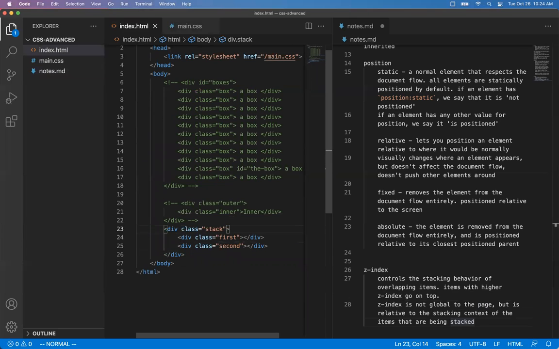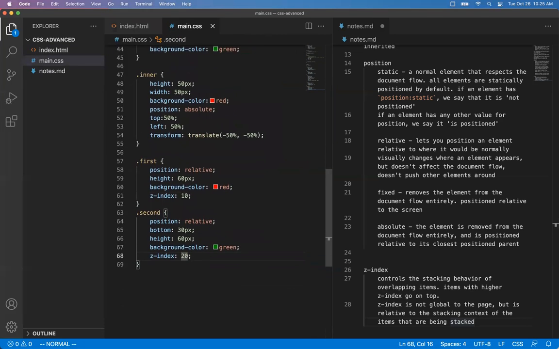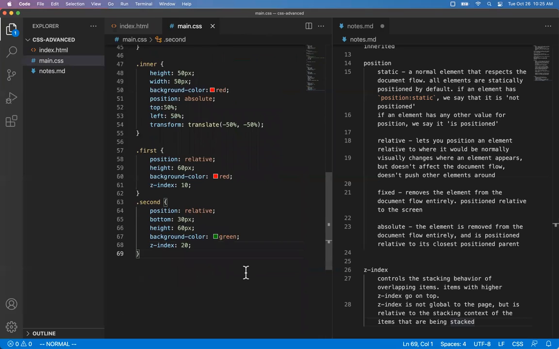I'm going to make another stack right below it.